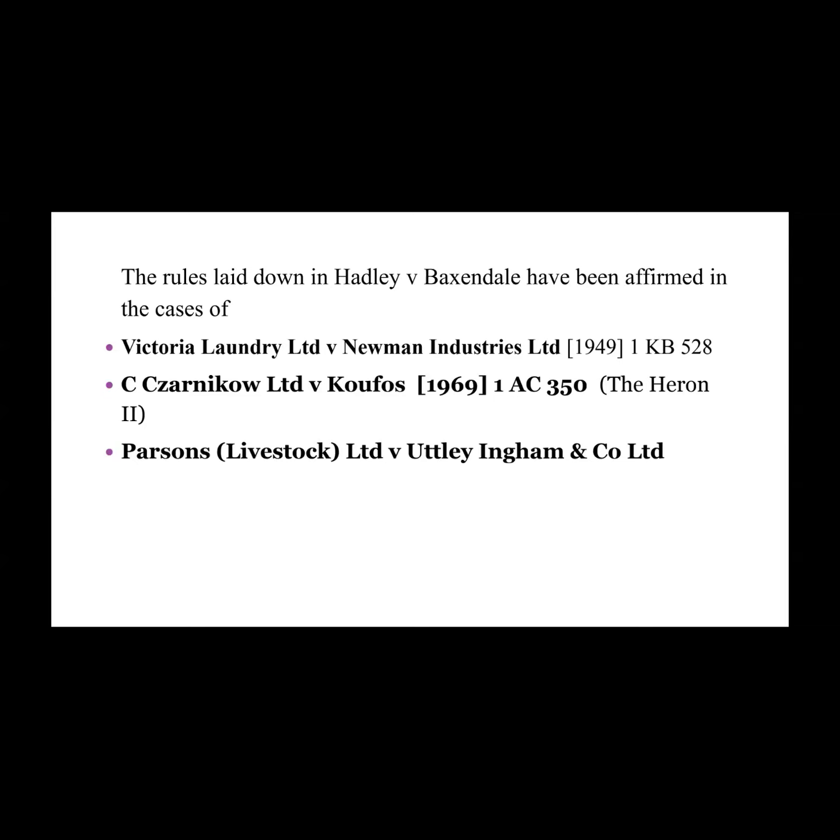The same happened in Parsons against Uttley Ingham. So what happened in that case was that a man contracted a vendor, someone that makes storage facilities for hoppers. The claimant was a pig farmer. So he had lots of pigs, and he decided to get a food storage hopper, so that it can dispense food to the pigs automatically. So the person he bought it from came and installed the machine. But then he didn't install it very well.